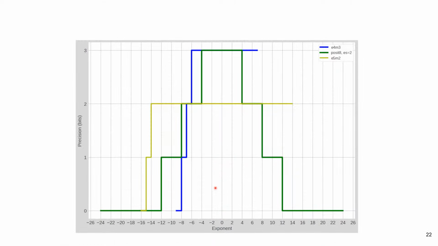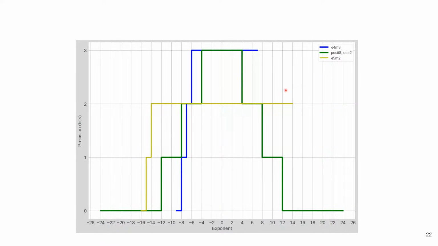So this is one slide that I alluded to. What's interesting in this one is the green curve, right? These are different 8-bit formats. The blue and yellow are FP8 formats that are in the OCP standard, as we saw in the slide earlier. Green is a posit, proposed by John Gustafson. As far as I know, there are no hardware implementations of that, and it's not obvious whether it's better for some applications. It does have interesting properties, but you can see that it actually samples the real number line quite differently.